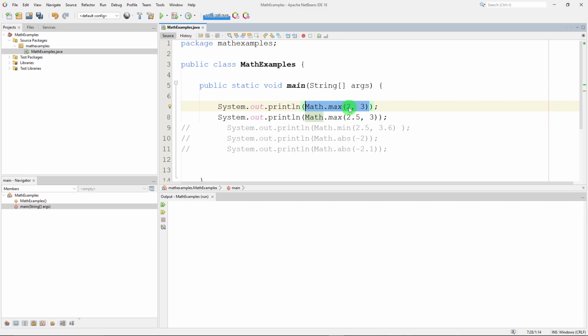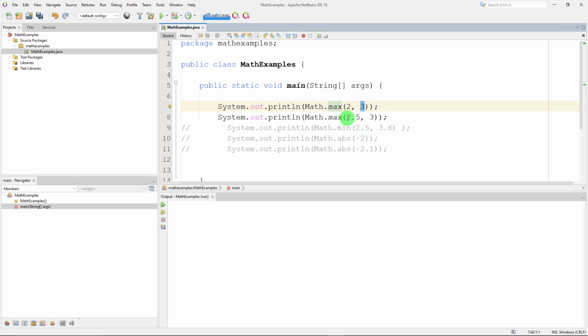Obviously, sometimes I get a question, why would you want to do that? We know you already know which was bigger, 2 or 3, but sometimes these could be variables or passing two variables. We don't know which one's going to be larger. So in this case, we run this, the larger one should be 3.